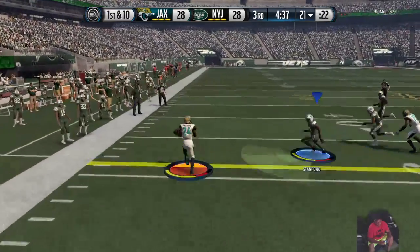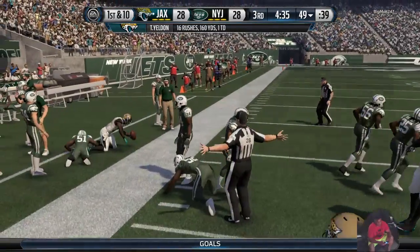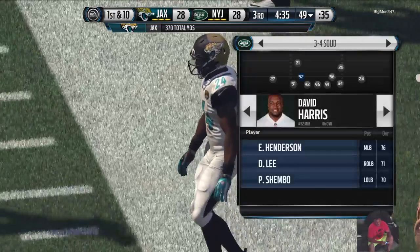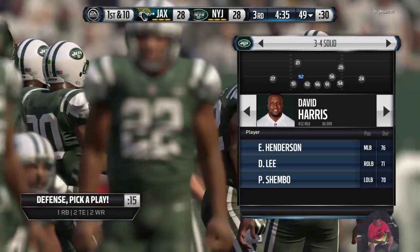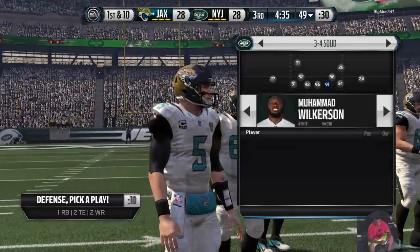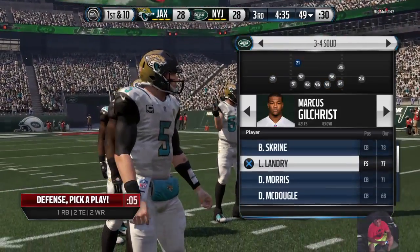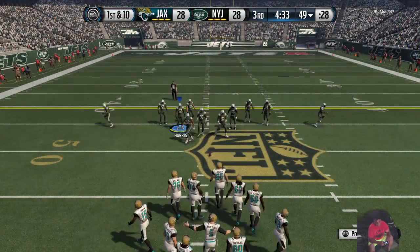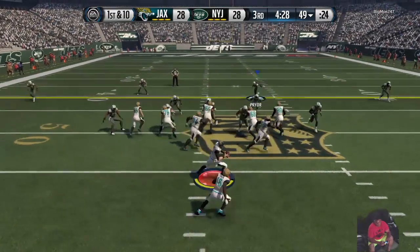Wide to the left. With this game up for grabs, they may want to continue running the football at will and dominating the line of scrimmage and the clock. Yeah, not much can go wrong when you're running the football like this, Jim. So why would you change? No reason to, and I don't think they will. Robinson's lined up as the single back. 1st and 10.